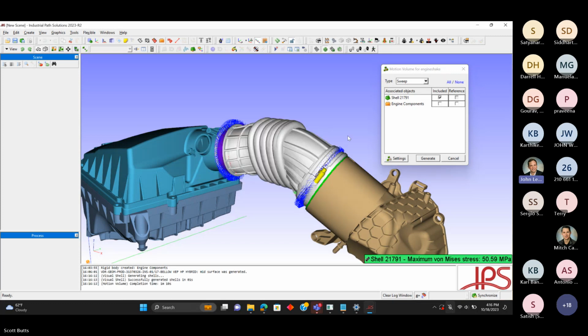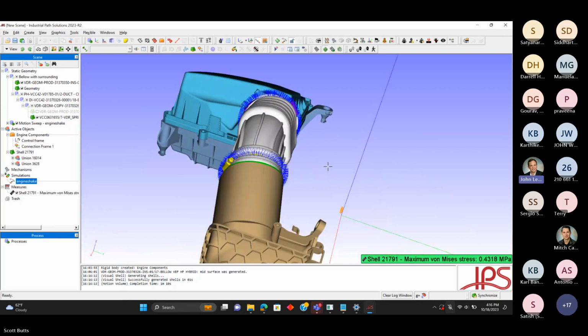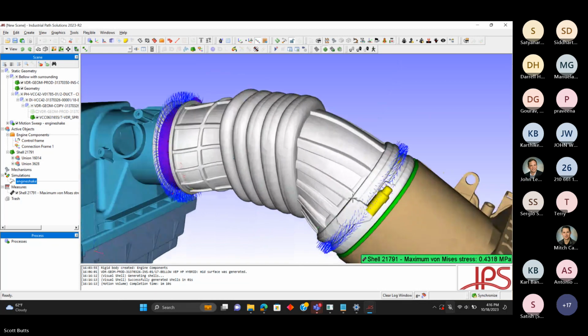Yeah, we don't have a way to measure what specific values will cause the bellow to collapse, but if you have a motion with torsion in it, you can see that reflected in the motion once you have everything attached here. So you should be able to see in the animation the bellow collapsing if it's calculated to do so.